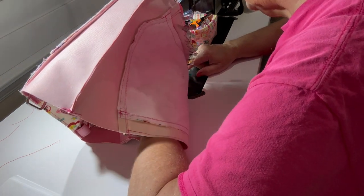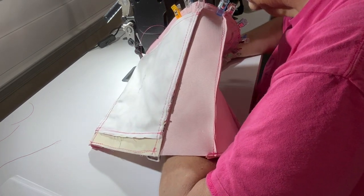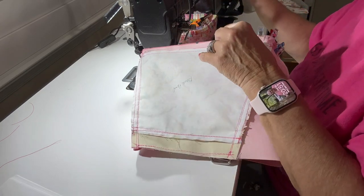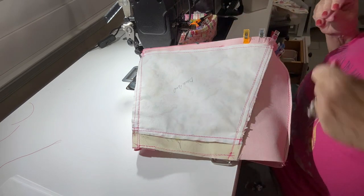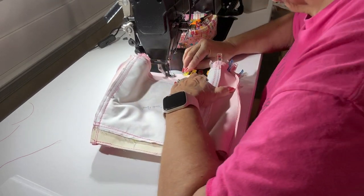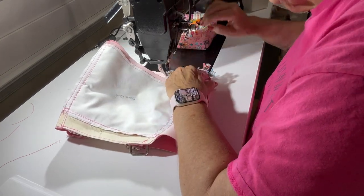I know you can't see this, I'm sorry. You'll be able to see it here in a second. But I'm telling you, I don't know if it's this vinyl or the fact that I stapled it, but I think this might be the easiest one I've done. Yeah, I put the Peltex or the Decovil Light on the lining instead of this outer piece, so that could be part of it.